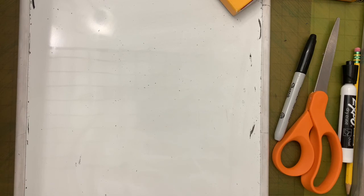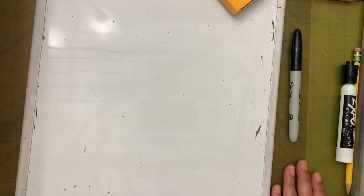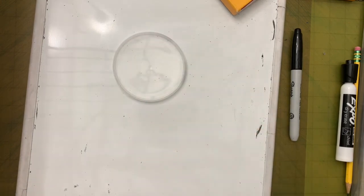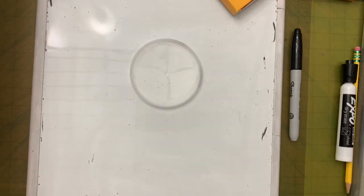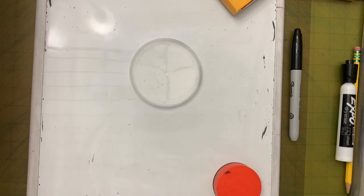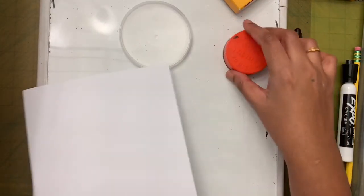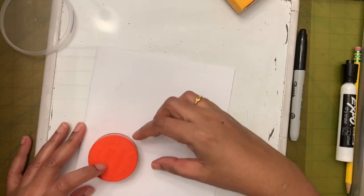I have my whiteboard, so let's first practice drawing the butterfly, and then after we are done I'll tell you what else we need. We are going to use a small lid like this — we need a smaller one for the paper. This one is big enough for the whiteboard. Maybe find a very small one since we're using half a sheet. This size is from a vitamin C container, so maybe you have a vitamin cap you can use.